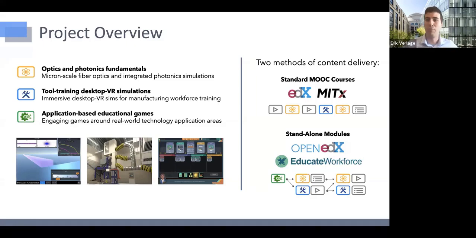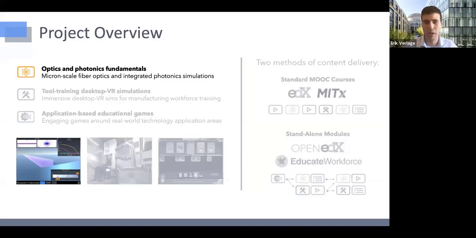And then we're creating simulation libraries that can be accessed by students on an ad hoc basis, so they can do it at their own pace. If they want to learn about a specific topic, they might dive into one small module, learn a little bit about it, and then switch over to something else. I'm going to go through all three sections and just give you an overview of all of our activities.